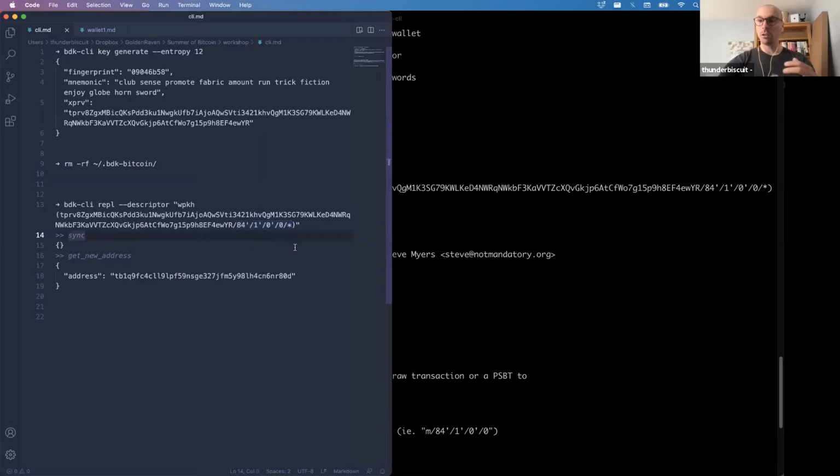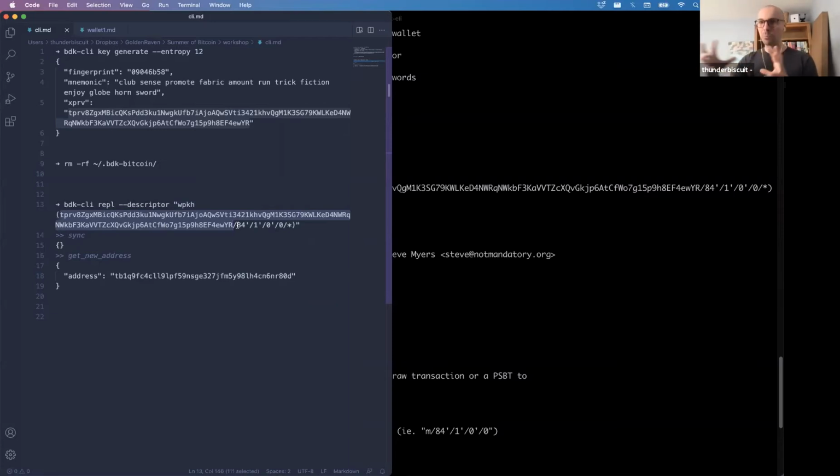We are giving the wallet a way to unequivocally know what the process was and what the rule set used was. When you look at this descriptor, it's what's in the string on my line 13. I'm using a particular process called witness public key hash. That's telling the wallet, okay, it's this one, and then I'm starting from this particular point, which is the tpriv number there, and then I'm giving it a path.